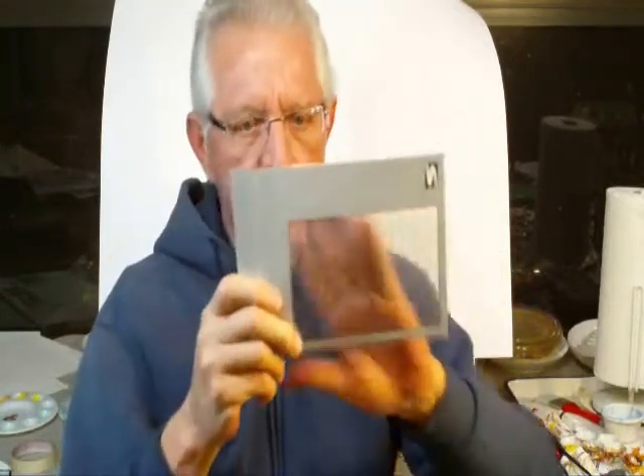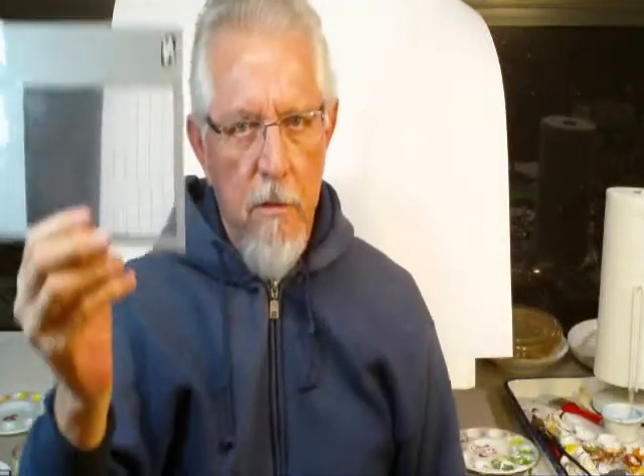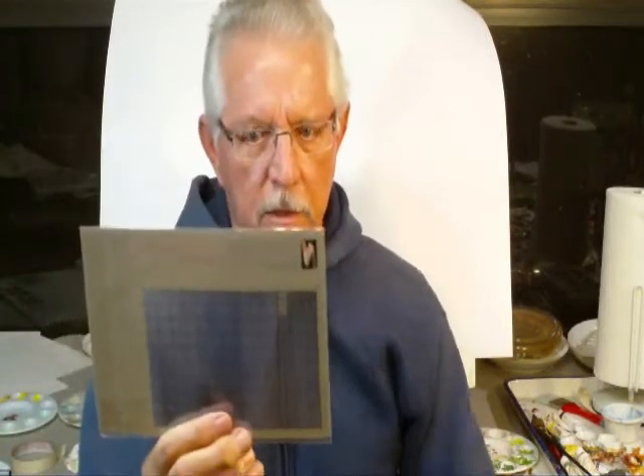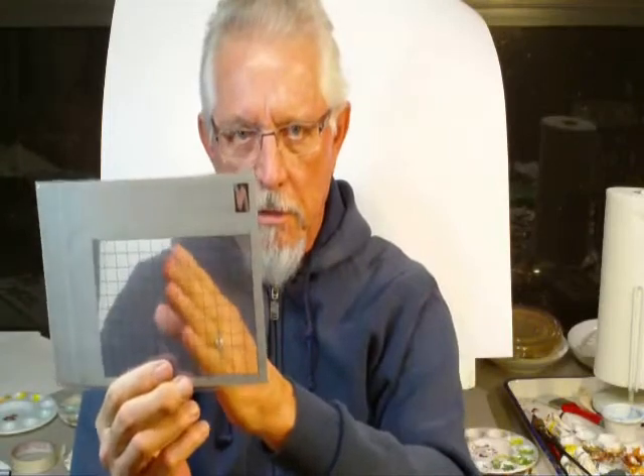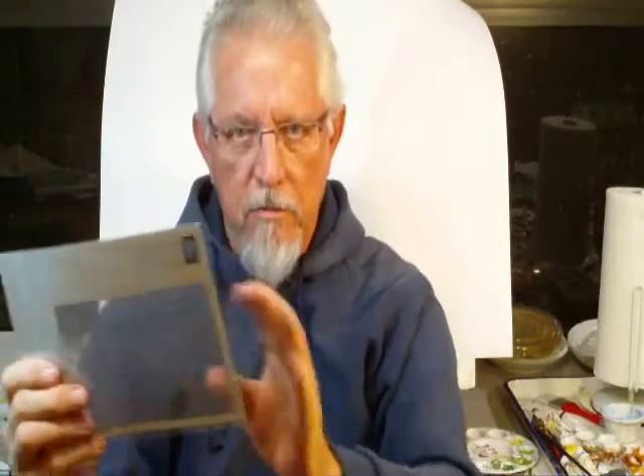To get the proper aspect ratio, you're probably going to have to tape off certain parts of it. But when you use something like this, it has nice black lines on it and you can see through it. Make sure when you mount it and you're looking at your object in real life, that you always look at the same spot. Otherwise it's not going to look right when you're trying to transpose it from one to the other. But if you're really good, it just gets you in the ballpark, and then you fill in the rest.